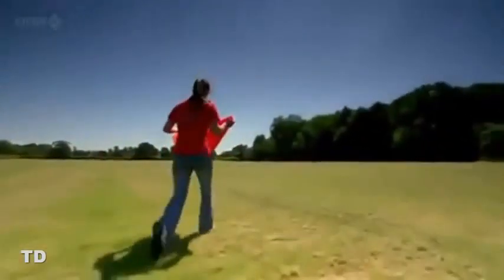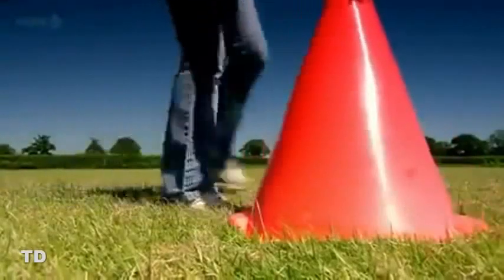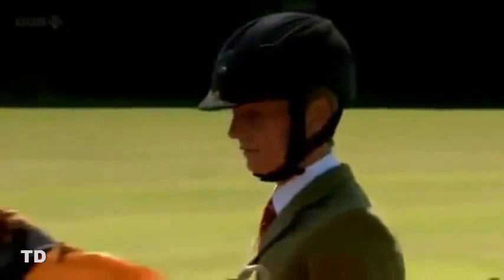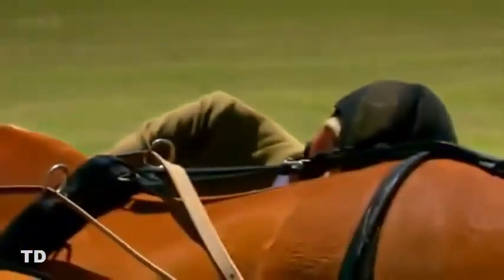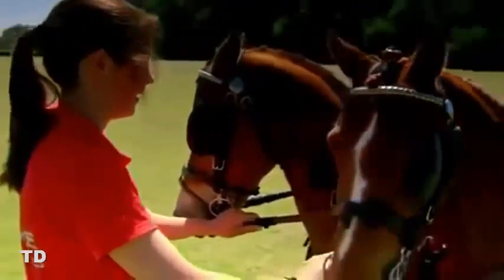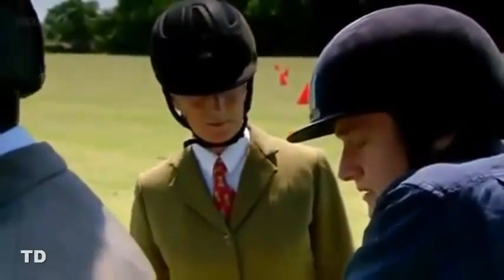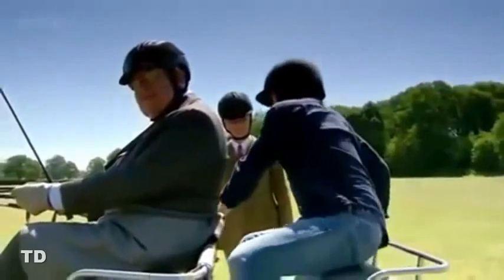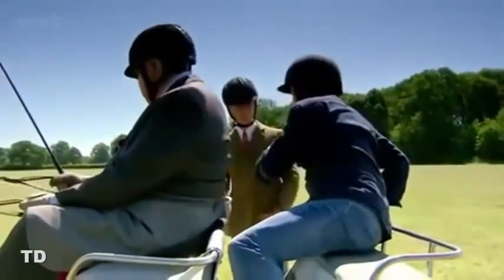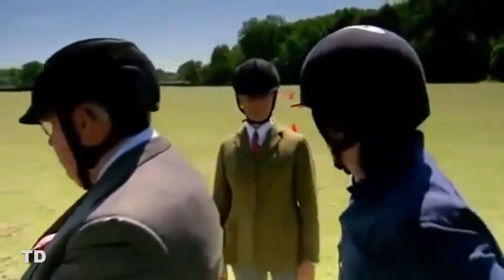These modern charioteers race around twisty courses with lots of cornering. And to keep the scurry stable, usually Alison sits on the back and leans into the turns. But today, I'm doing it. No pressure then. Never let go. If a pony trips, you'll be straight out the back. Bad. So 1, 2, lean. 1, 2, lean, and I lean into the turn as far as I can. Yeah. As far as you can. If the wheel starts coming off the ground, you lean further.